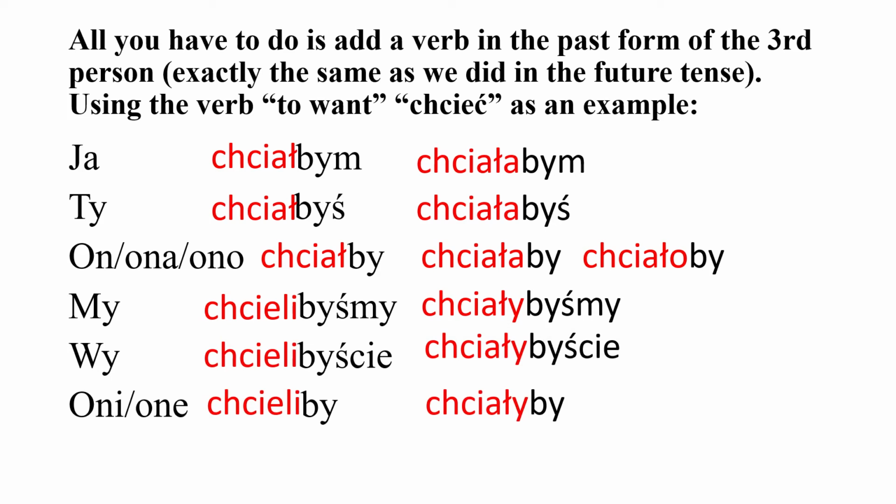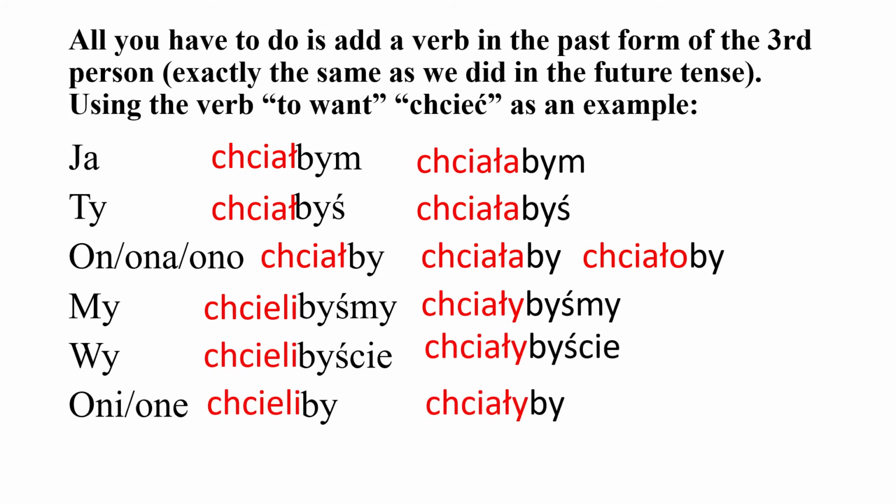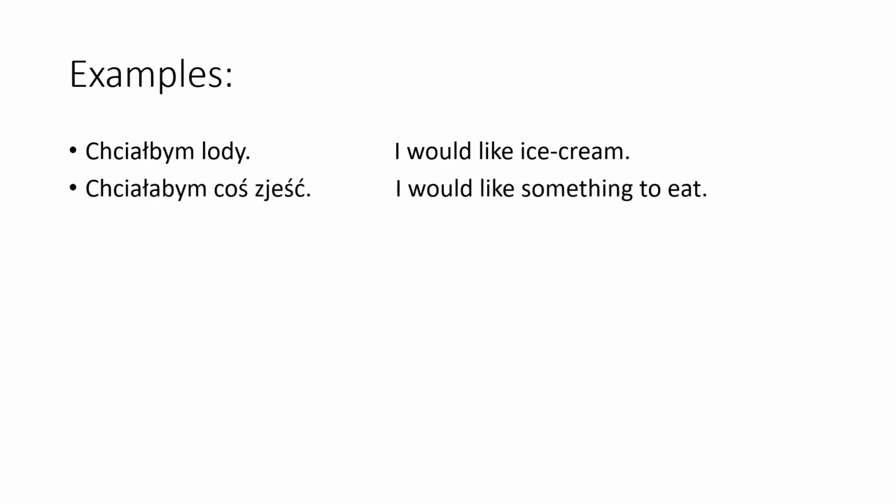And by knowing this, you now know how to say a sentence being really proper, because in Polish it's better to say chciałbym instead of simply chcę, which means I want. It's better to say I would like something. Okay, so let's go to some examples and we finish this video. Chciałbym lody. I would like ice cream. You see, I didn't say chcę lody, because you can say chcę lody. But no, you said chciałbym lody. I would like ice cream. It means a proper way, and it's really useful in Polish.